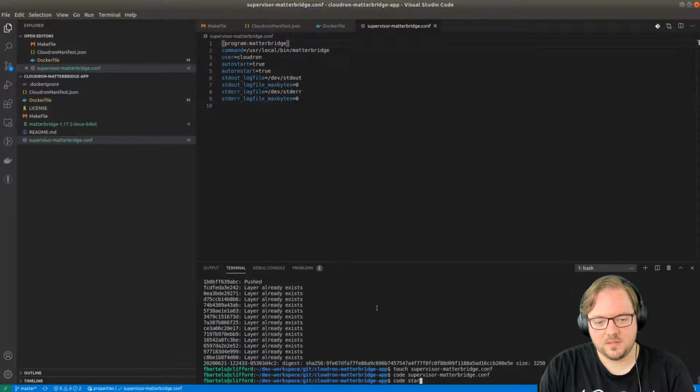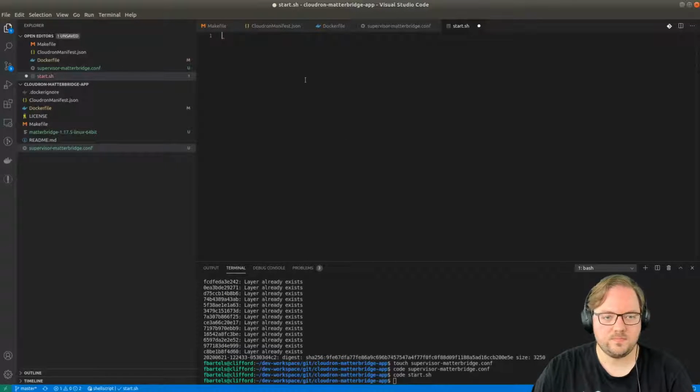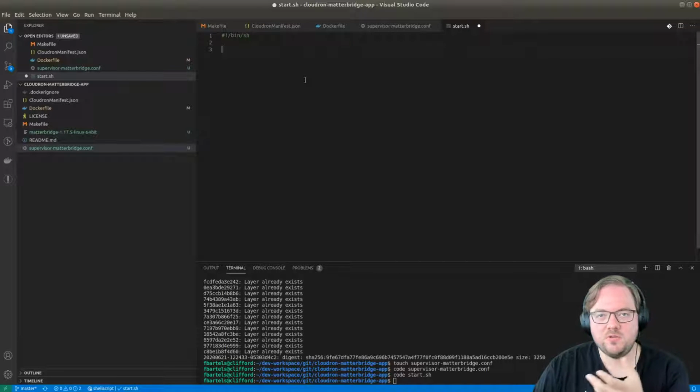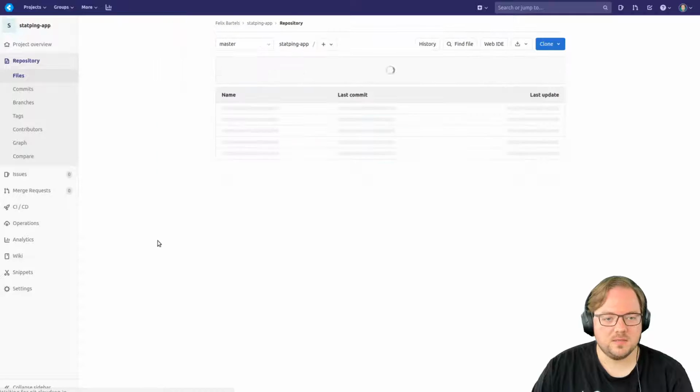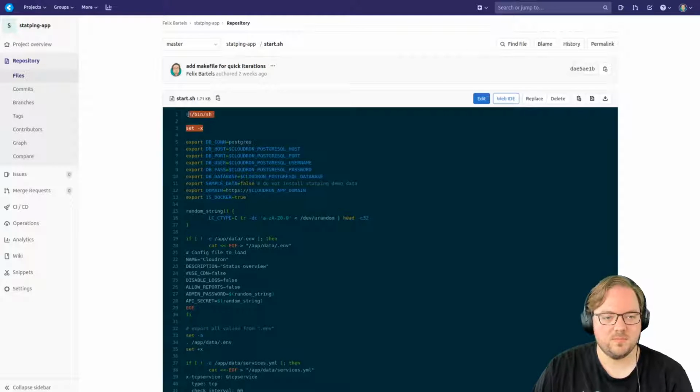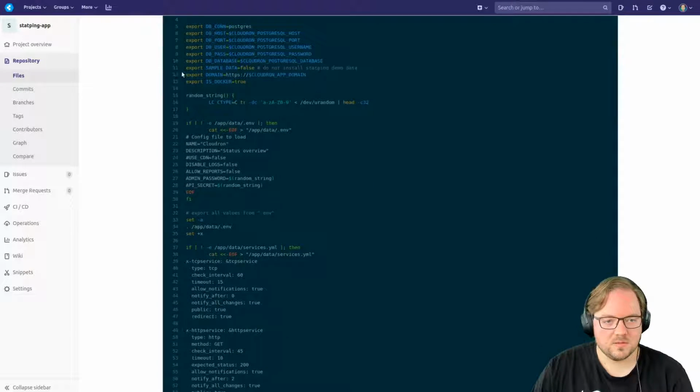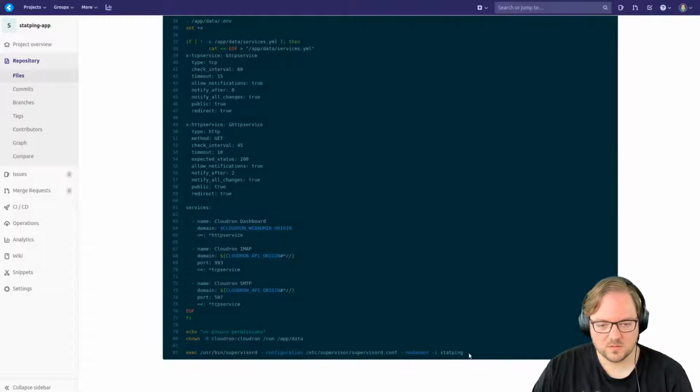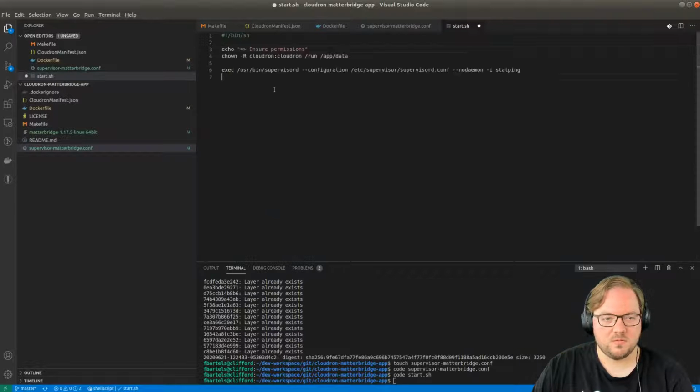Yeah, and the other thing that we need is our start script, where we basically can do a bit of a pre-setup of the application, where we can create some files in the data directory. So this is something that you could, for example, use to create some example configuration for your application, where you would, from the environment, read out your LDAP credentials, MySQL database credentials, and make sure to pass it onto the application that you actually want to run. And I'm going to also be a bit lazy and copy a bit of a skeleton for this from the StatPing app. Do I need to create a random password? I don't think so. So in the end, we want to make sure that everything is running with the right setup.